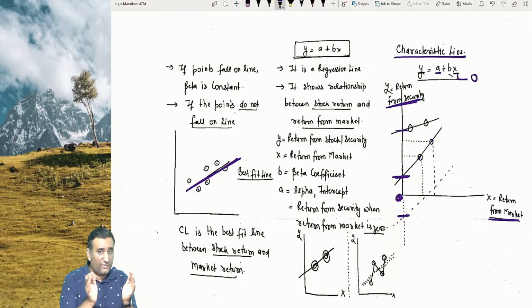If these points fall near to the line, we say correlation is stronger. Actually, I have not shown the correlation data and so on, but the objective of this line is that the relationship is stronger if they fall near. If they fall away from the line, the relationship is weak. Second important point, if the relationship is stronger, there could be a possibility that systematic risk could be stronger. If the relationship is weak, there could be a possibility that unsystematic risk could be there. That is something random, which we call error.